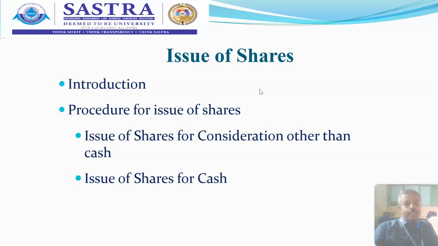So as soon as we receive it, we can't keep that share application account for a long period. What we need to do is transfer the application money to share capital account. So here the journal entry would be: share application account debited to share capital account. Hence the application money is transferred to share capital account.